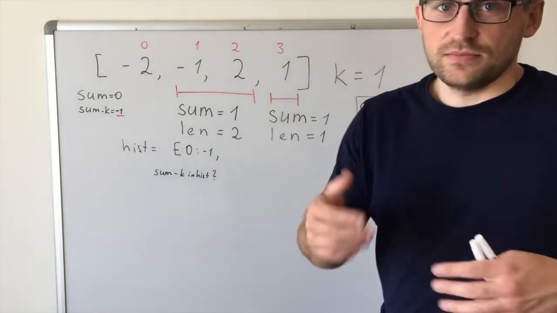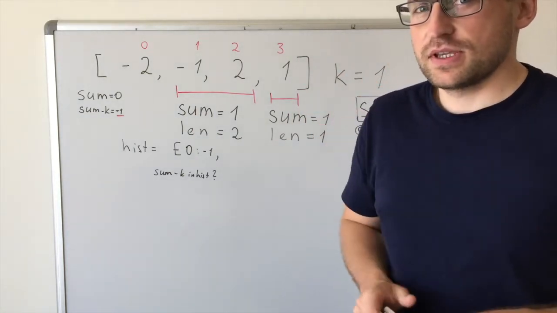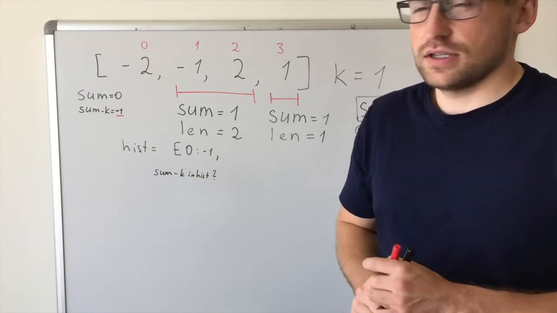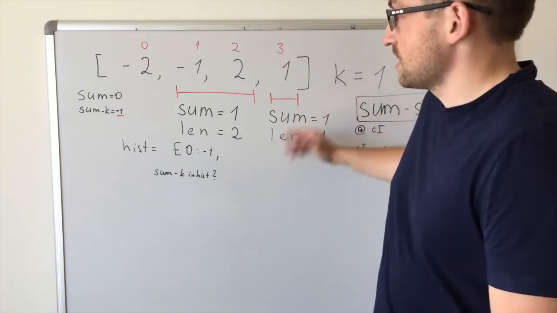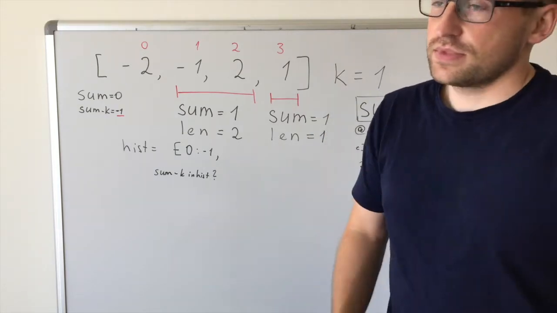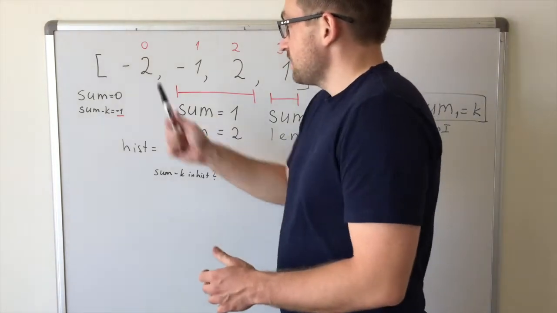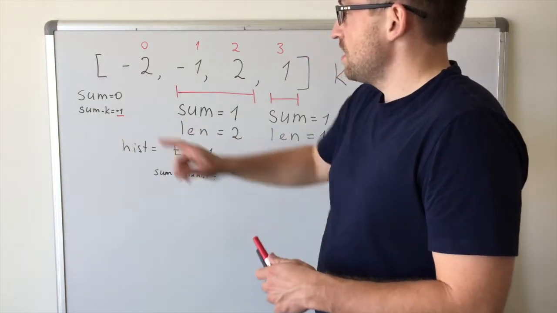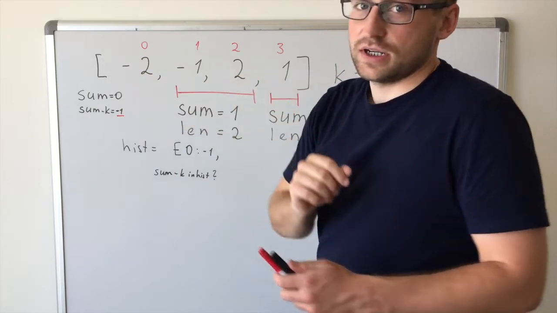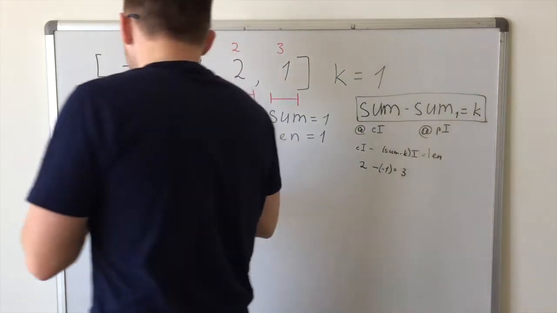If that's not clear, I'm sure it's going to take a moment to think about that, and I think it's going to hit you very quickly, and you'll see as we iterate through this example how it works. So let's begin, and we'll say, okay, let's arrive at this index, so index 0. Our sum will become 0 plus -2, so that's -2.